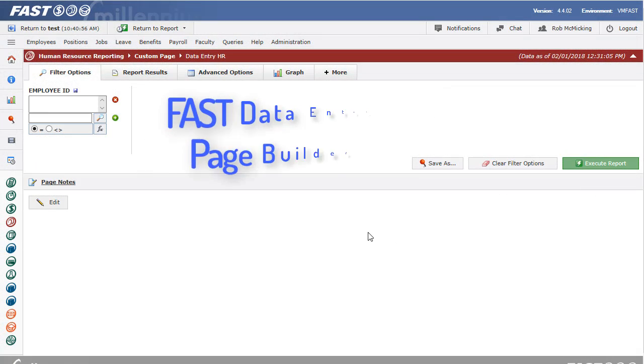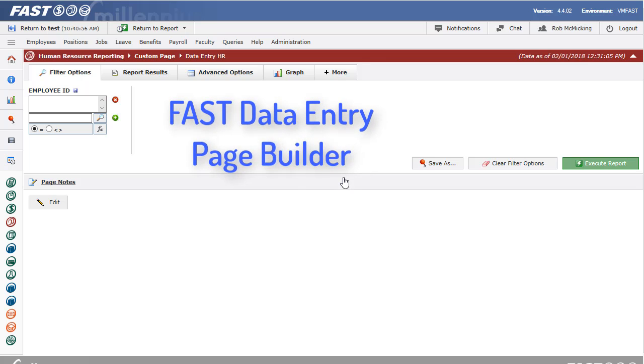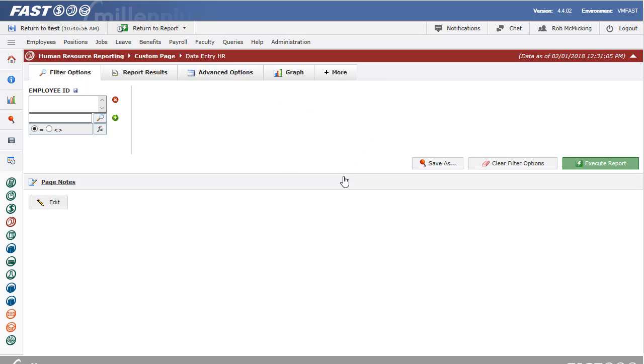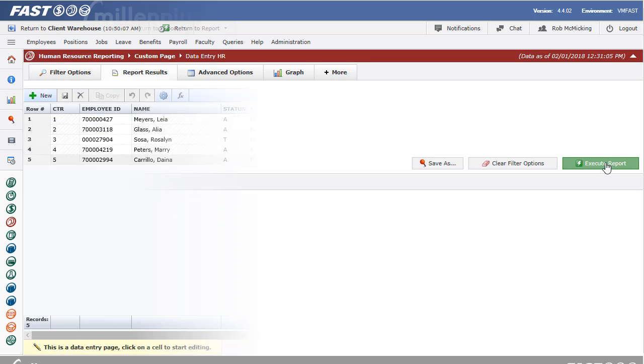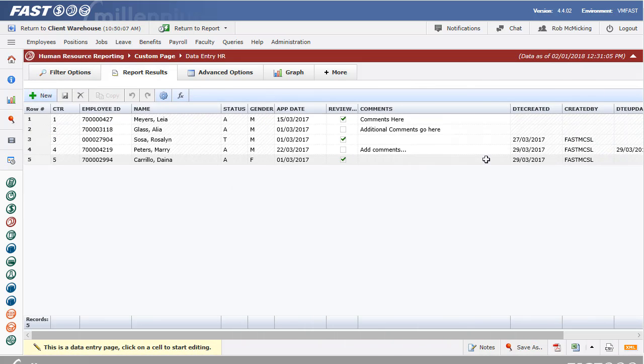Another option is the custom data entry page builder. The data entry page builder allows you to take the tables you've created and turn them into your very own custom data enterable reporting pages. We all have those areas where we're keeping information siloed and separate from our baseline ERP.